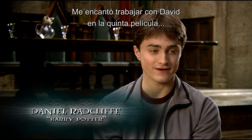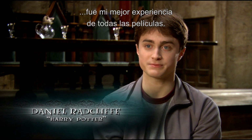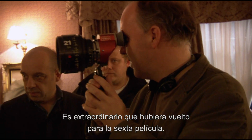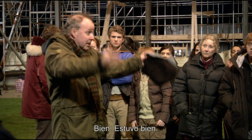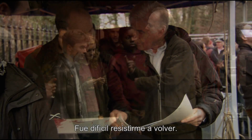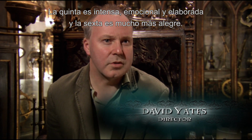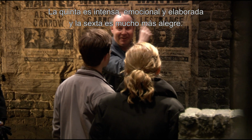I loved working with David on the fifth film. Was just the best experience I've had on any of the films. So the fact that he came back for the sixth film is remarkable. It was difficult to resist coming back. Five is quite intense and emotional and wrought, and six is actually quite a lot more playful.